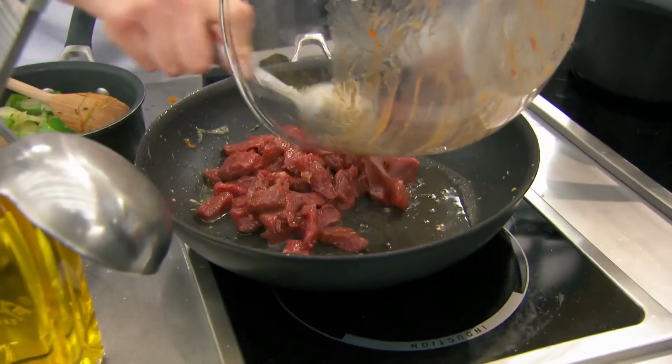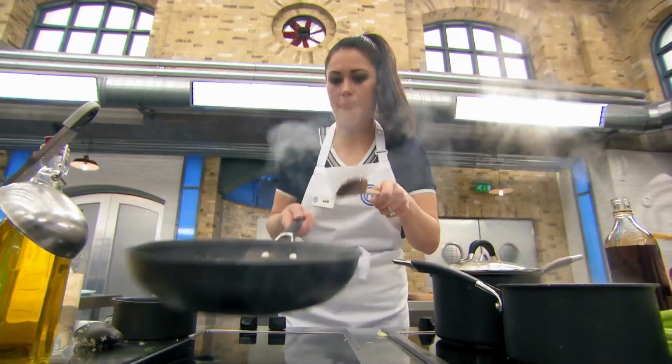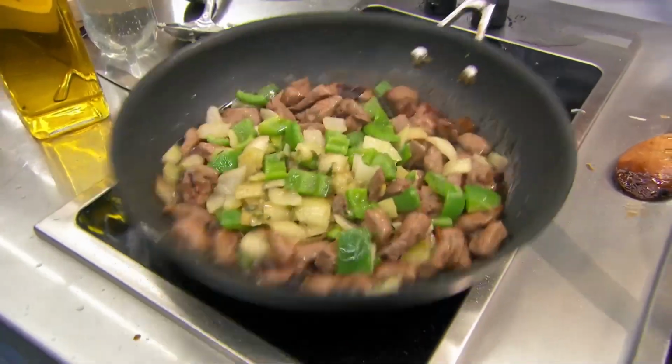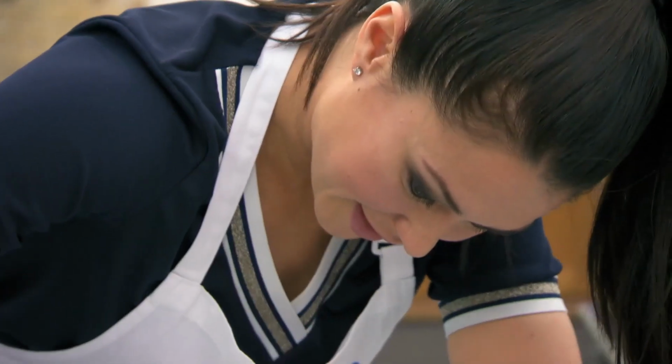I believe so. Sam's main course is black pepper beef with steamed rice and choy sum. That sounds really good. Black pepper beef, you want that to be really well cooked so it's not chewy, but it's still got a little bit of a bite to it. You've got 2 minutes, all right? Plenty of time. Right, rice.